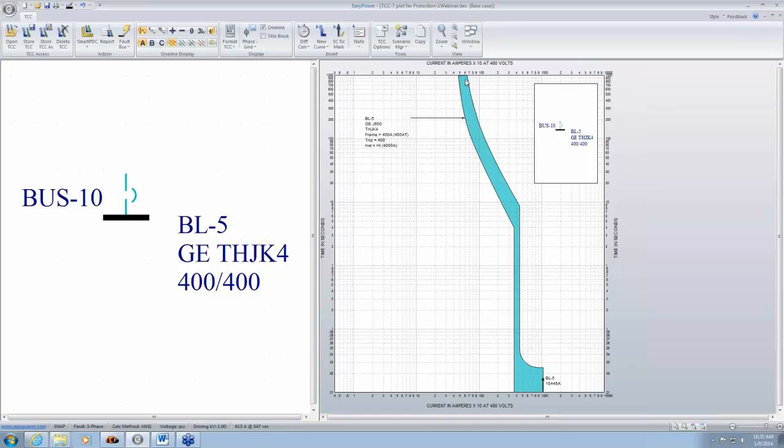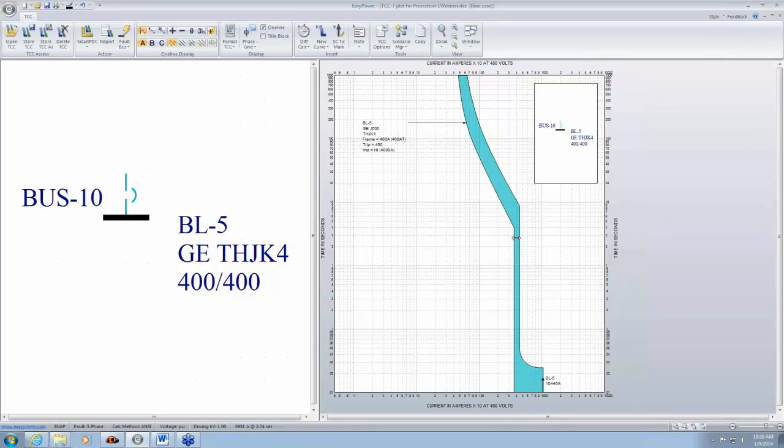In the thermal magnetic curve, let's look at some of the properties here. The top section, this curve more like a banana shape here, is the thermal trip section, and you can also call it long time. At the bottom here, this is the instantaneous trip.